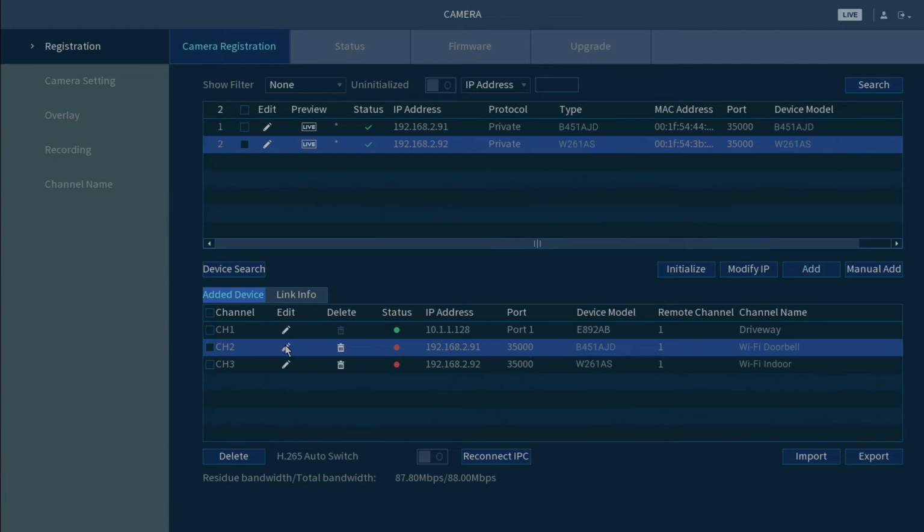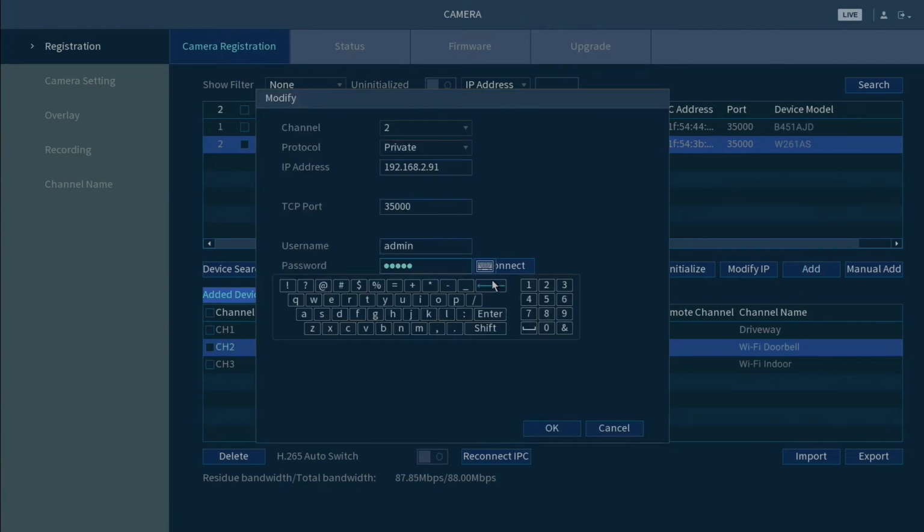Click the pencil icon under Edit to enter the device password. Enter the password for your camera. If you enter the wrong password, the camera will lock itself. If this happens, remove the camera from the Added Device section and power cycle it.